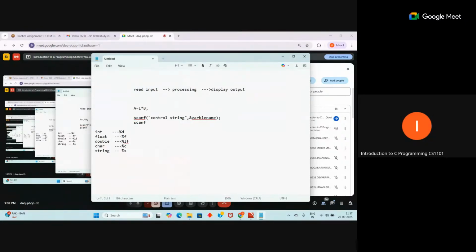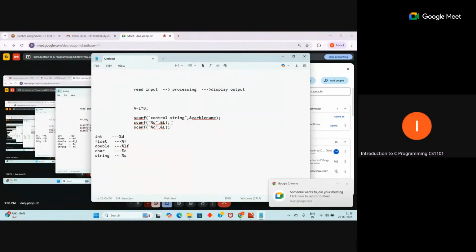In that case, I write %d, quotation close, comma, and L. L is the name of my variable, and it contains a decimal integer. The same statement you write again to read the B value. Instead of L, you write breadth.